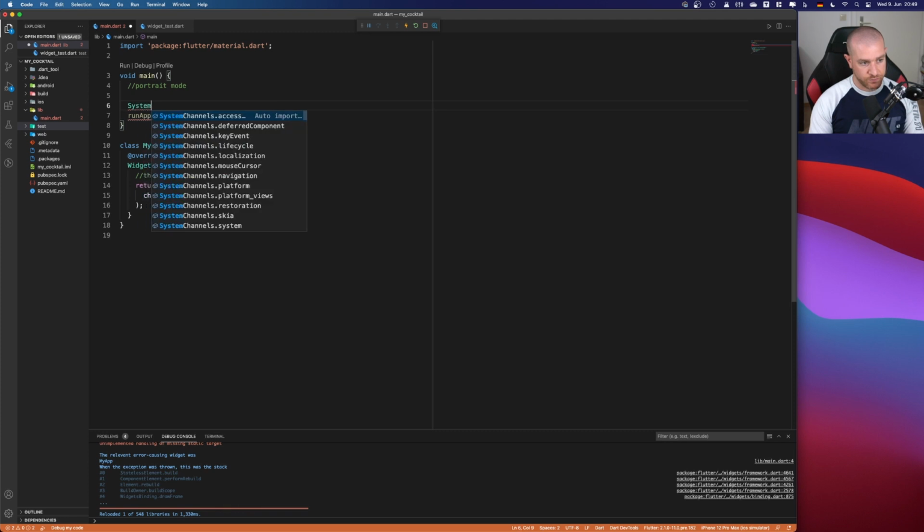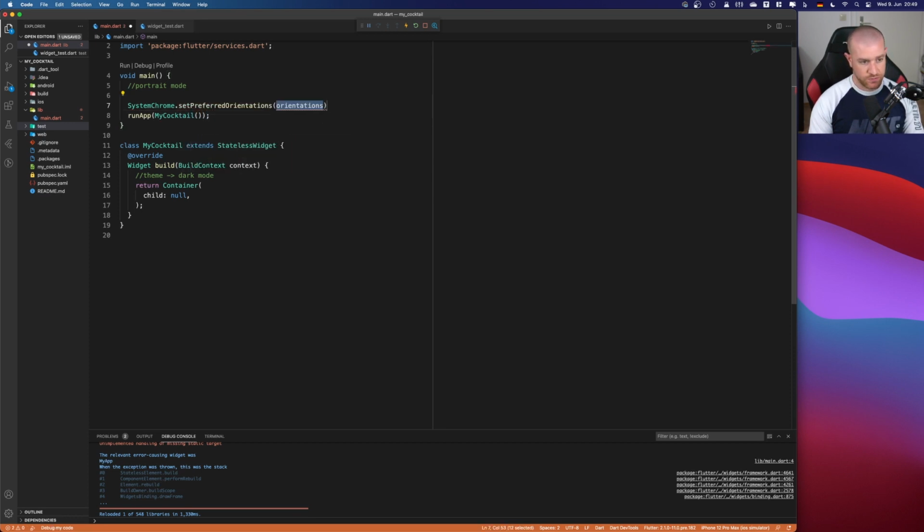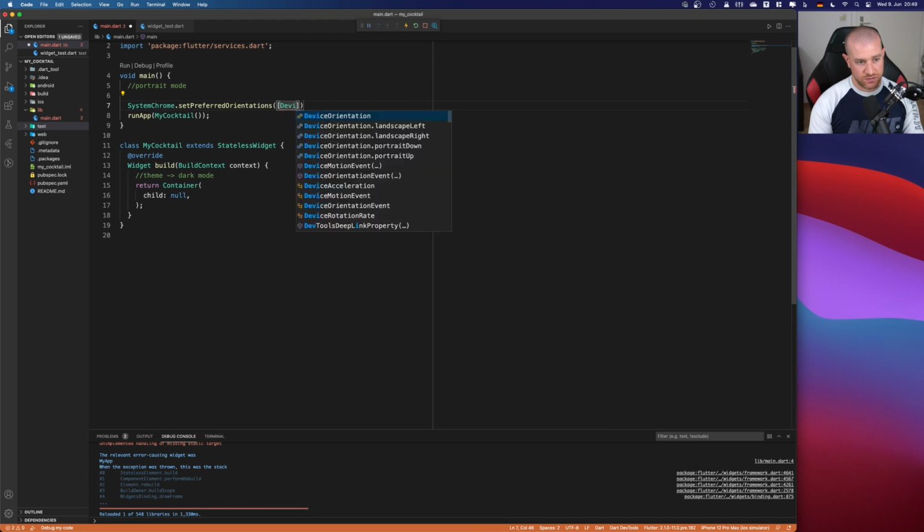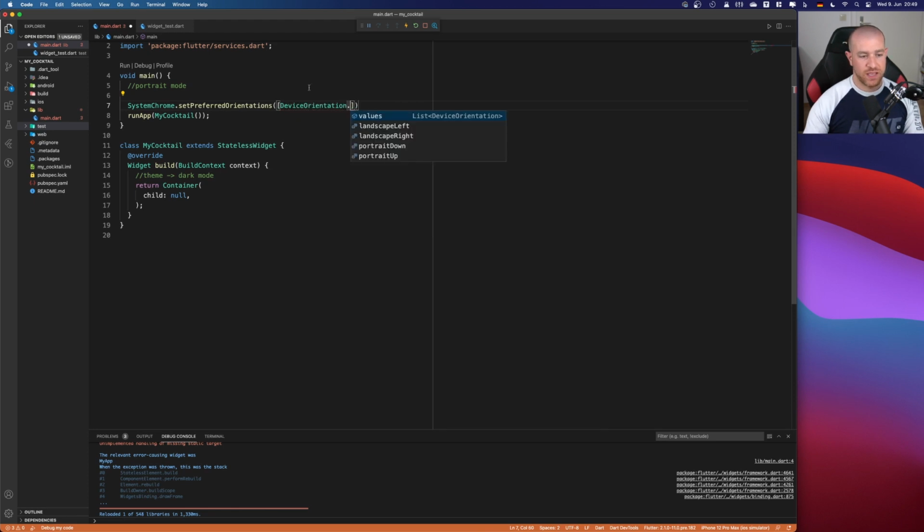So it's SystemChrome dot, and then we use setPreferredOrientations, and in here we need to give it an orientation. We make brackets like this, the other brackets, and then we say DeviceOrientation dot, and in here you can put landscape or portrait.